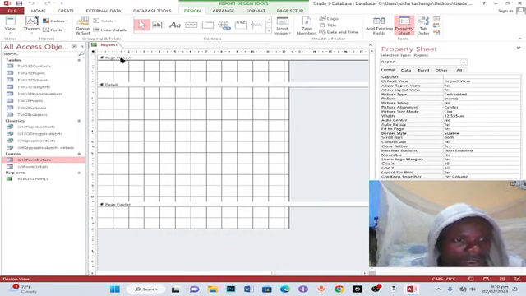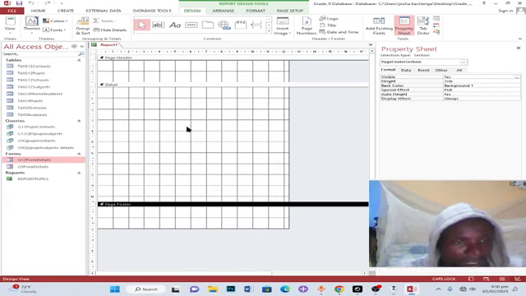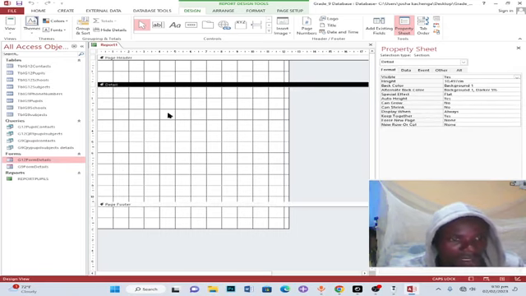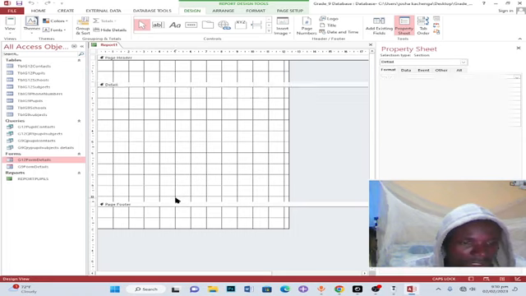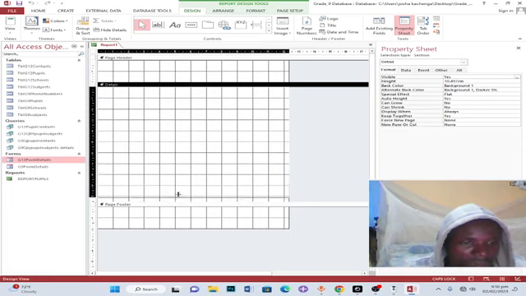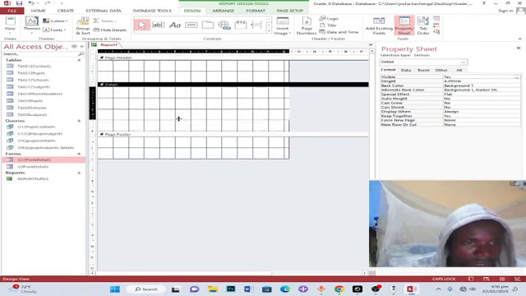So we have the page header, then you have the details, and you have the page footer. This is the middle part here, that is our main body, where we are going to be putting all the things that we want to show to our people or that we want to print out. In this case, I'll try to resize a little bit, so I just have a small portion where I'll put all those records.